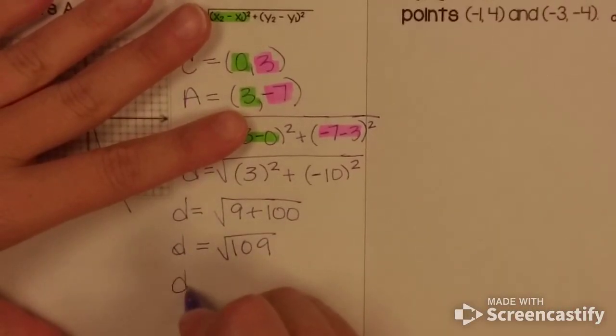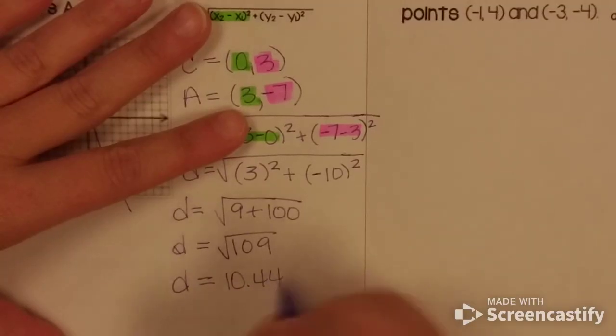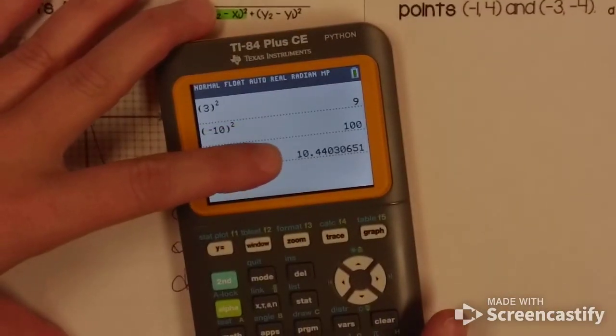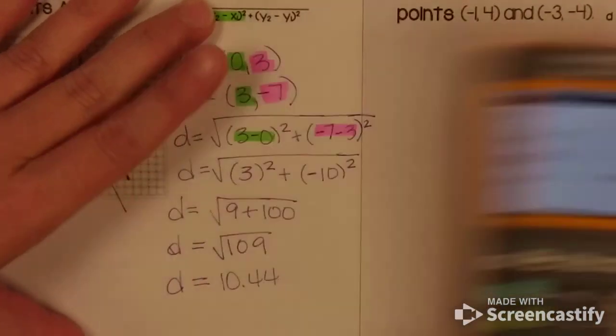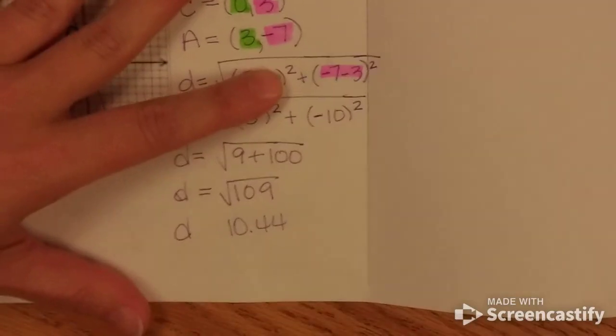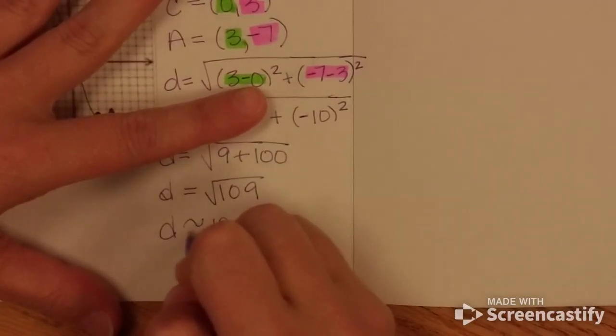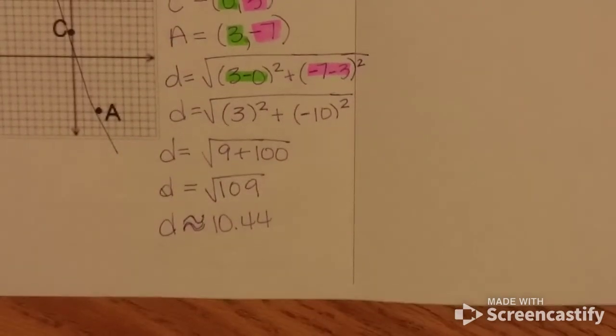Now, when we write our answer, we're not going to write equals 10.44 because we didn't actually write the whole number here. There's still more numbers after the decimal. So instead of putting that it's equal to that, because that's not true, we're not going to lie about this, we're going to put a squiggly equal sign. This means it's about 10.44, okay?